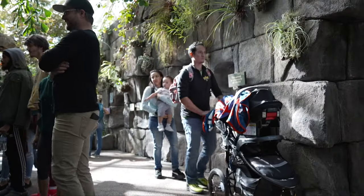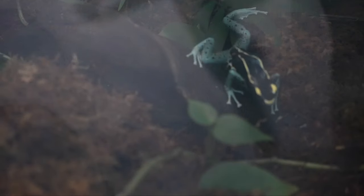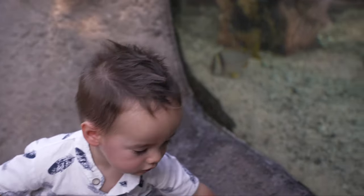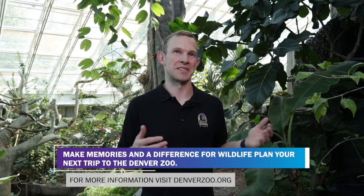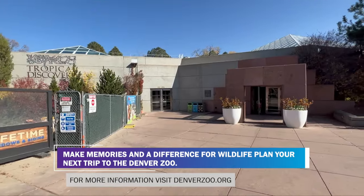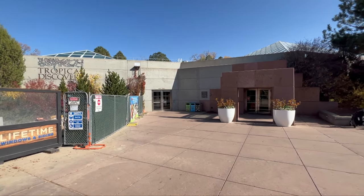The biggest seller for Tropical Discovery is just the amount of animals you're going to see in here — so many different kinds of animals, so many different species, and sheer numbers. It's also a controlled environment, so if it's hot out it's nice in here, and if it's cold out it's nice in here. I'm wearing shorts year-round. It's a beautiful place to be. I just love our building so much — it has so much to offer. Anytime you're here, you're going to see something new.